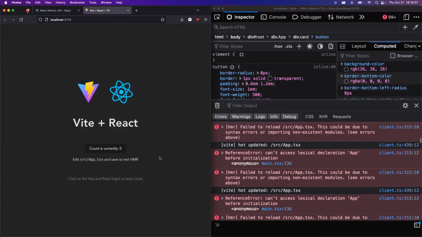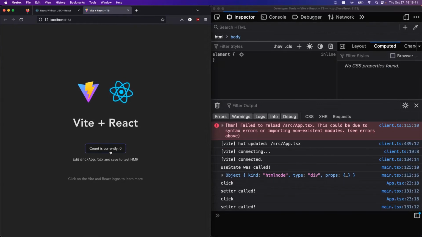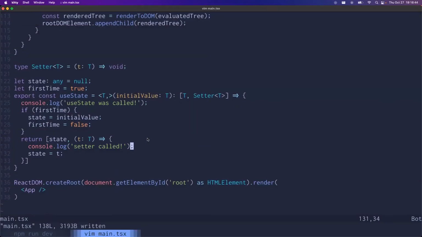The state is being updated. We're just not seeing it reflect in the UI. We're updating this variable in JavaScript, but the DOM doesn't automatically update, right?